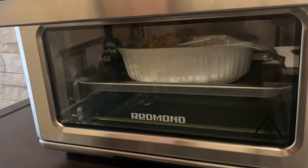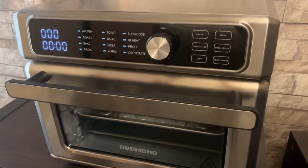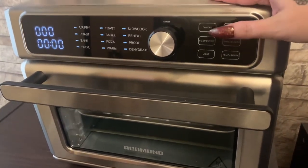All right, so as you can see, we have our food in there, and yes, I'm in my little studio space. I have soundproofing materials and all kinds of crafts and stuff behind me.